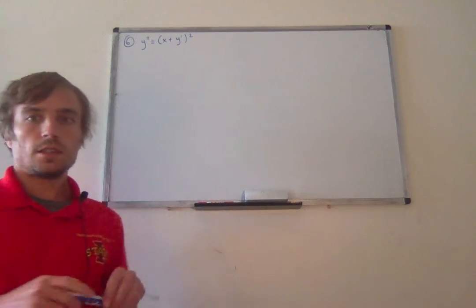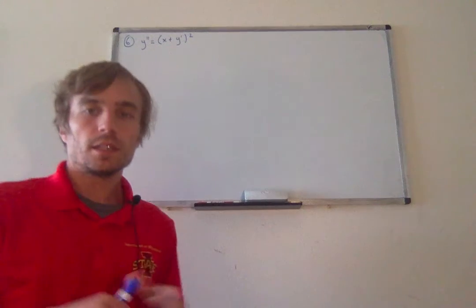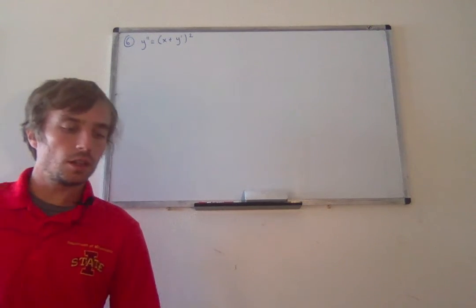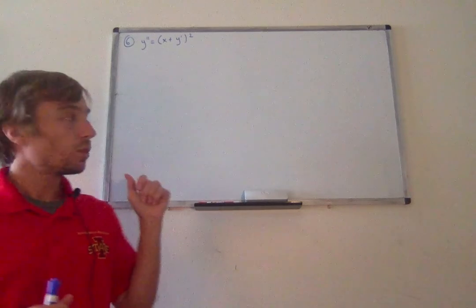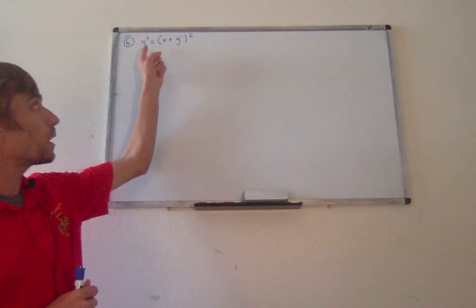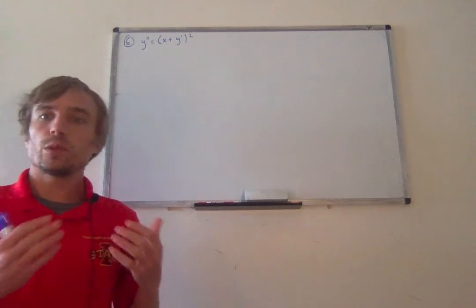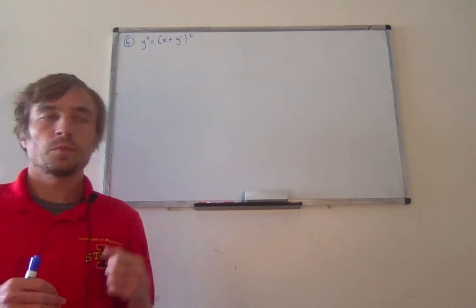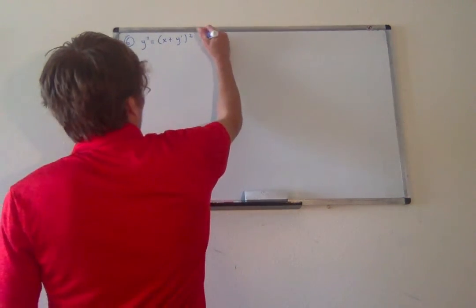All right, so this is the last problem on that set of problems I included on the fifth worksheet. So this is an equation of the following form: y double prime is equal to x plus y prime quantity squared, and we want to solve this differential equation. This is a reducible second order equation.